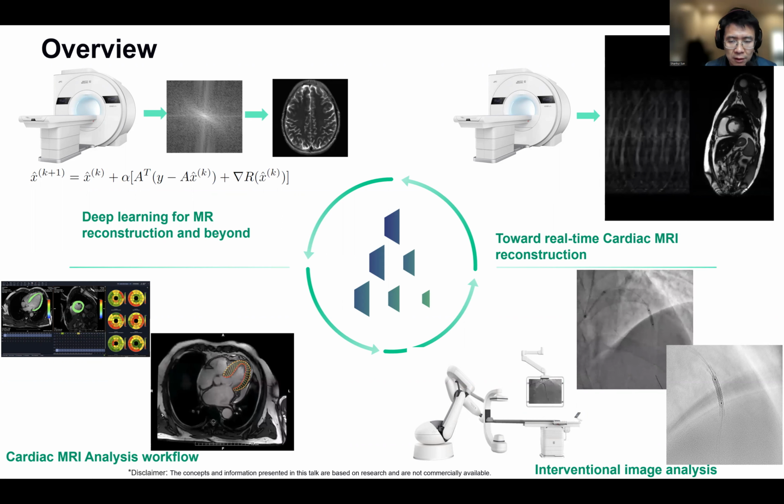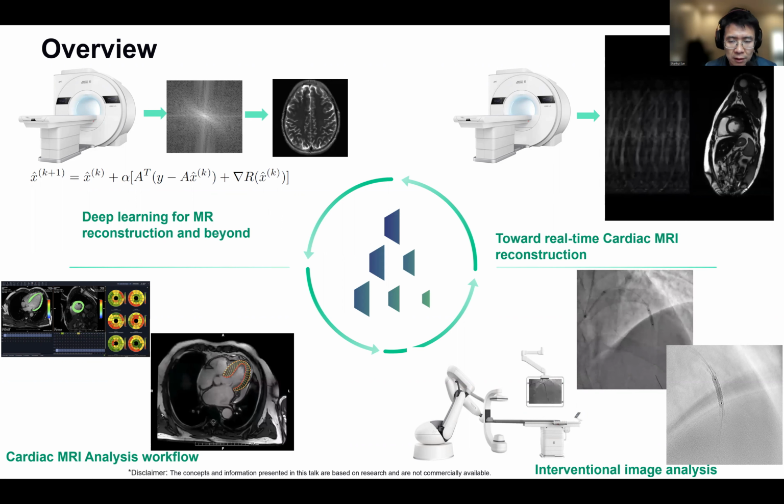Patients have to stay in the scanner for a long while, and they feel discomfort in the scanner. Sometimes we find motion artifacts in the image, because of patient motion or organ motion. In order to speed up the acquisition procedure, in this field we usually undersample the k-space. That means during the acquisition procedure, we only collect fewer measurements in the k-space.